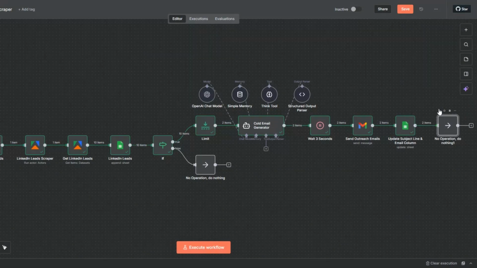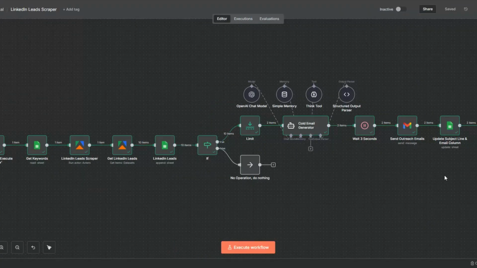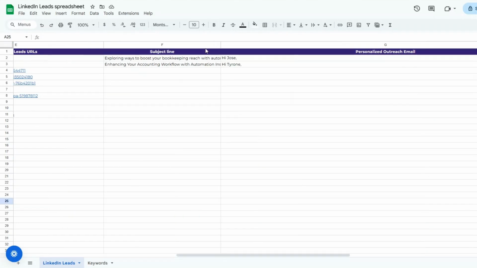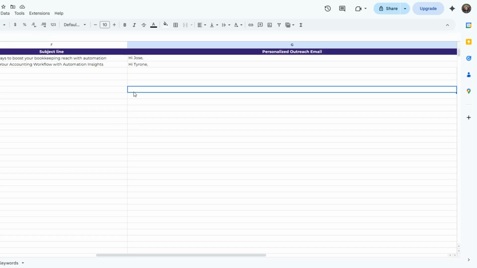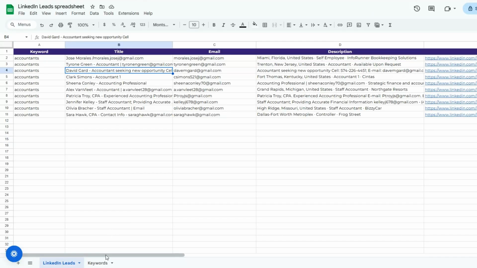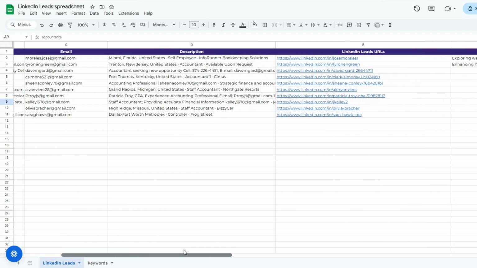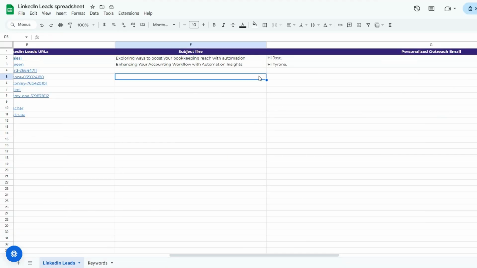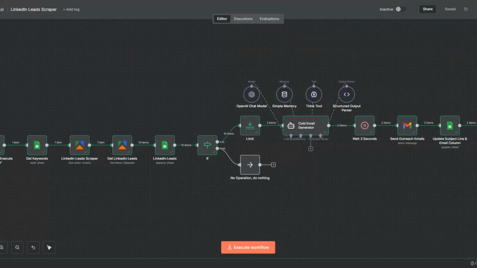And then I'll execute it to complete our workflow. You can see our node was executed successfully. Now, when you open our spreadsheet, here you can see we added subject lines generated for these two leads over here. They are called outreach emails. Describe these leads from LinkedIn using this keyword, and then use their title and description to generate personalized outreach emails using this workflow that we created here in Anygen.